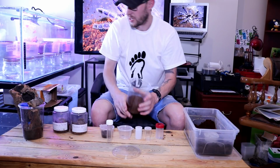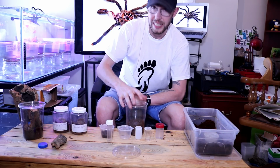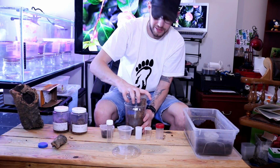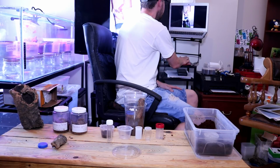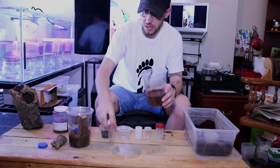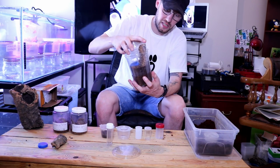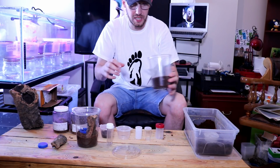This is a good trick if you're doing a lot of the same pots. Instead of getting yourself some kind of pokey device to push down the substrate, just use the other tub. What the fuck was that? That was pretty funny. Pokey, just get the other tub. You can press it down and your substrate will be absolutely lovely and level. It's a trick from doing hundreds of pots at the same time.